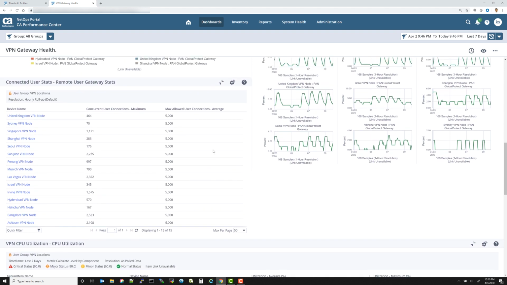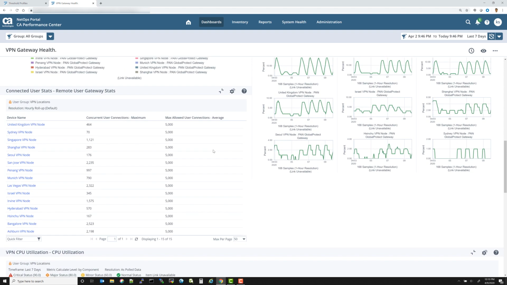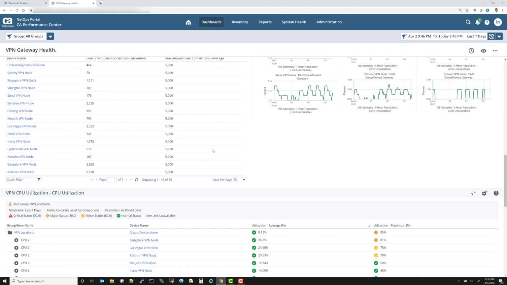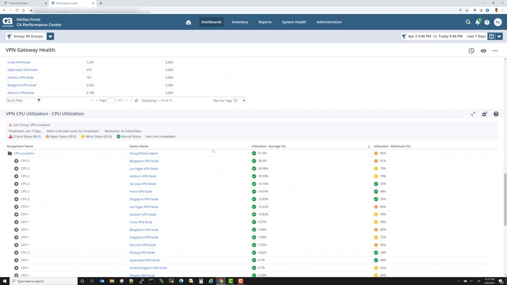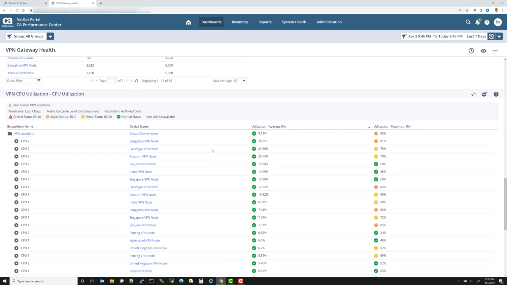And then in addition to these VPN related metrics, user connections, they've also configured CPU utilization to understand the CPUs on these VPN gateways. Are they running hot? For example, these CPU2 CPUs are the data plane CPUs that are responsible for the data plane processing. So if any of those CPUs are running hot, then performance on those VPN gateways could be affected.